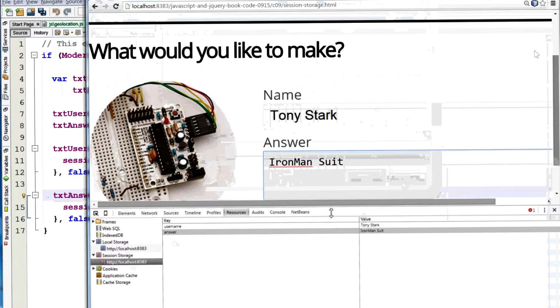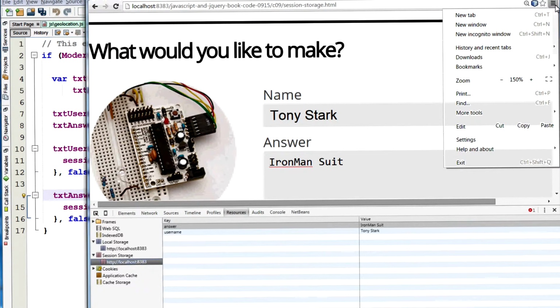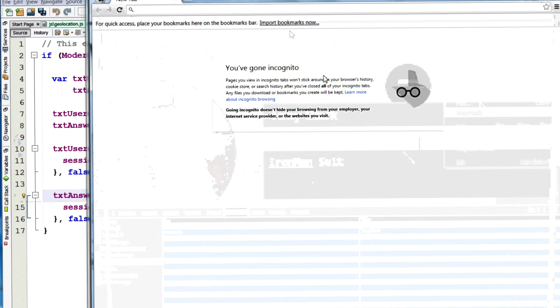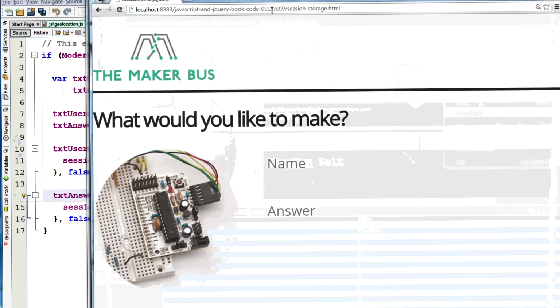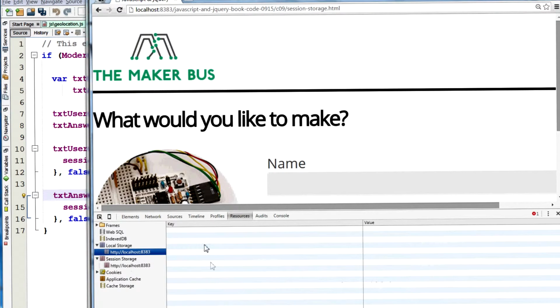Now, let me see. What happens if we pick Chrome's private browsing and take a look at the session storage. Nothing's stored in the session, and nothing's stored locally.